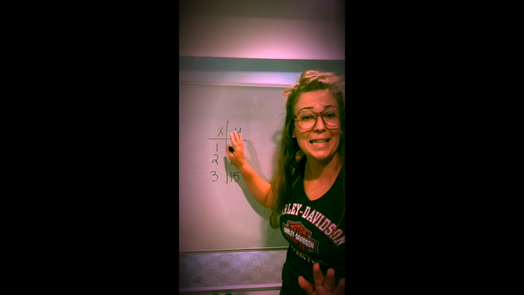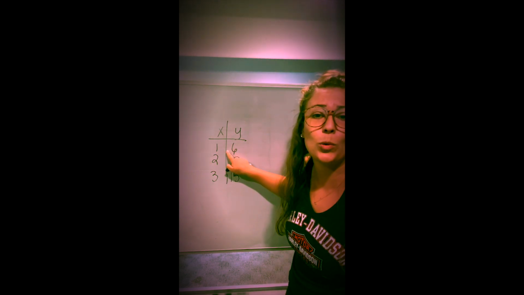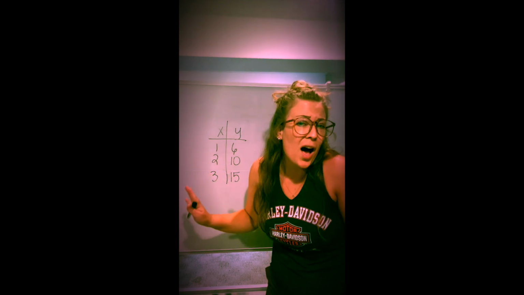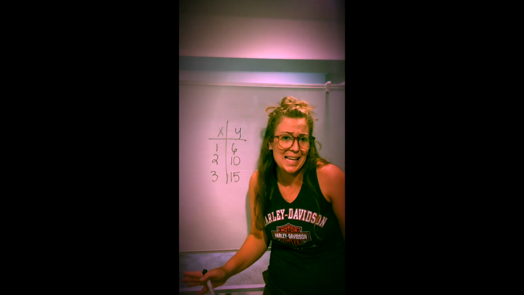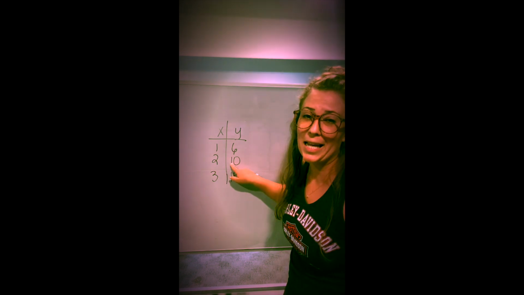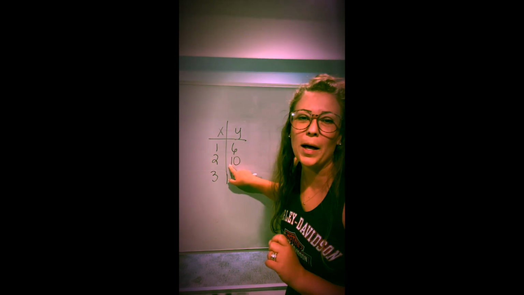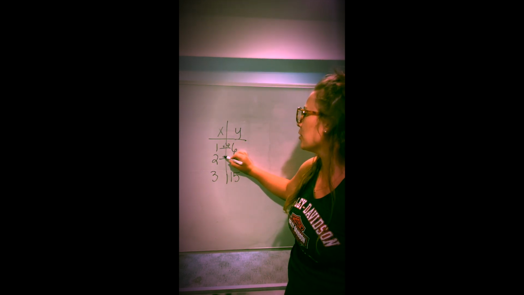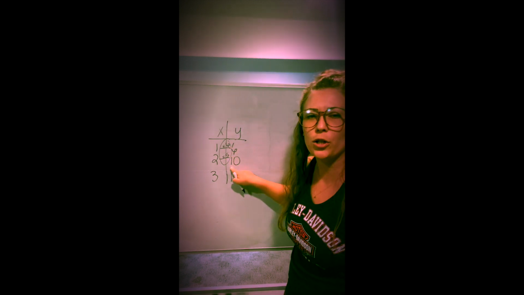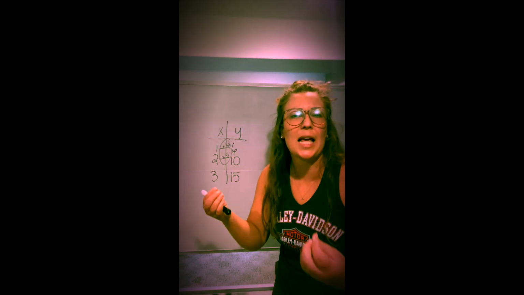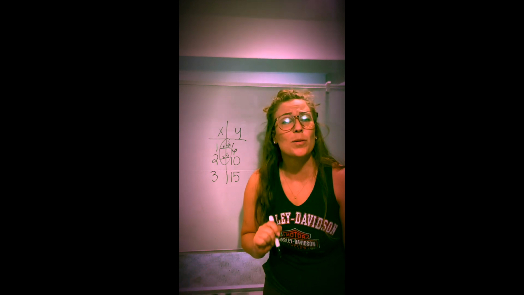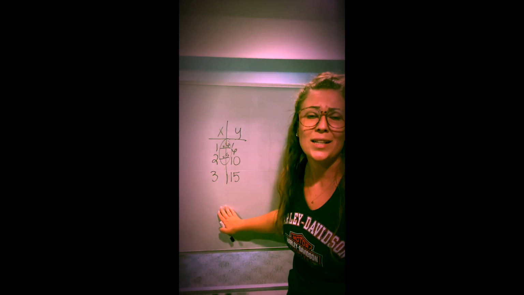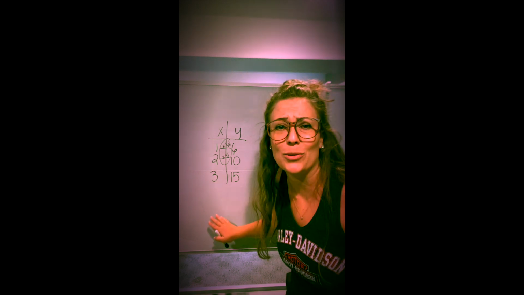And now for your benefit, let's go ahead and look at a non-proportional graph. So here we have an XY table again, and this time, how did I get from 1 to 6? Multiply by 6, that's fine. We haven't analyzed anything else yet. How did I get from 2 to 10? Here's our issue. You multiply by 5 this time. So here, you multiply by 6, and then here, you multiply by 5. See how these are different? You're not multiplying by the same value, and that is what makes this a non-proportional table, and we do not want to have those in our lives.